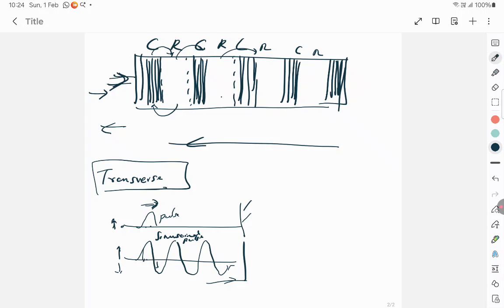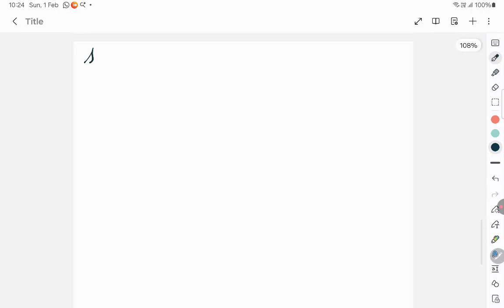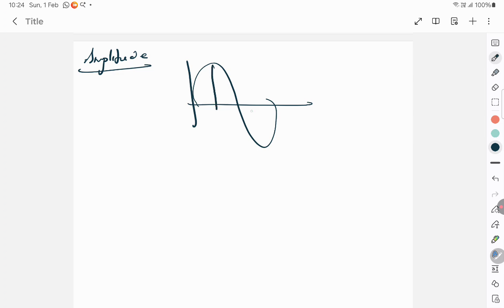So let's continue with some definitions. As it's also given in Aurora, you can watch out for it. Amplitude is the maximum displacement about the mean position. This is the mean position; the center line is the mean position. The maximum displacement, this is called amplitude A, about the mean on either side. So the maximum displacement of the particle about the mean position on either side is known as amplitude.